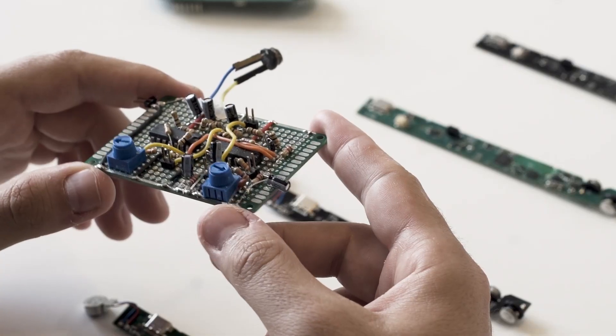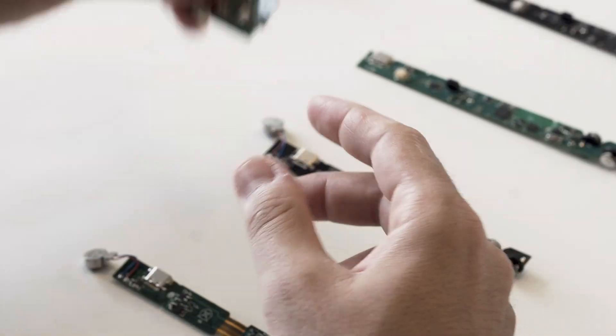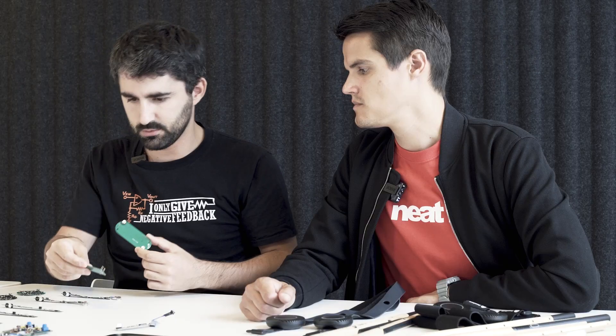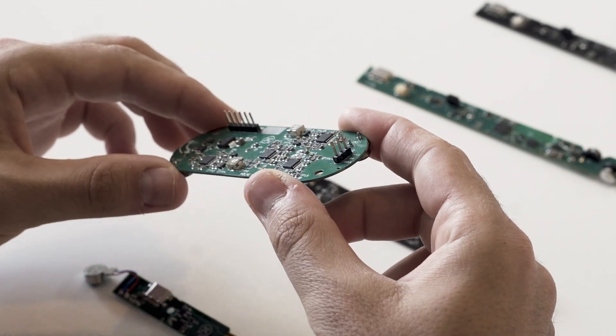The first iteration of the product, as a proof of concept of the technology, was these two balls - this was the drumstick and this was the sensor. You can clearly see this was a prototype, a DIY-ish kind of look. We refined this circuit in two more iterations. In the next one it's the same circuit but in a more compact form factor. This was the first real pedal sensor - in this one we integrated two receivers spaced in a similar way. And then we started the embedding.